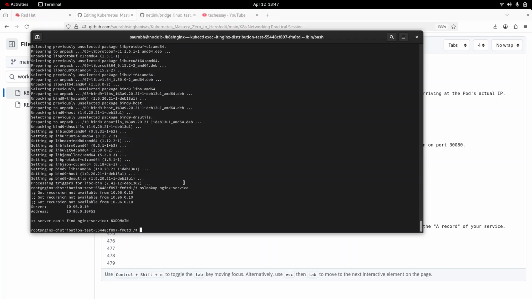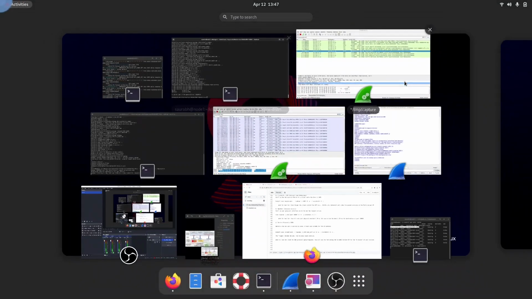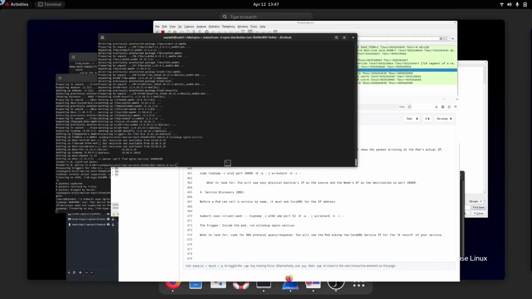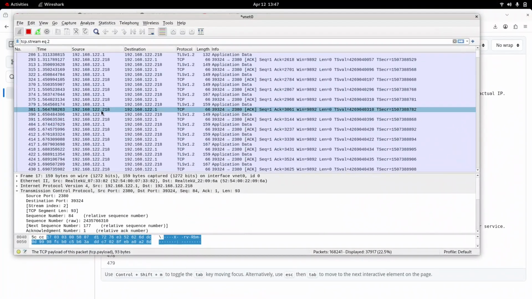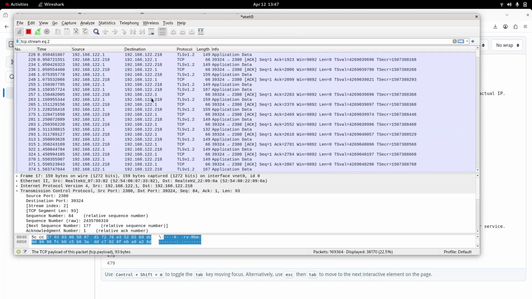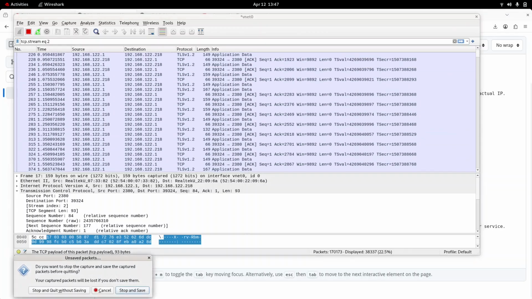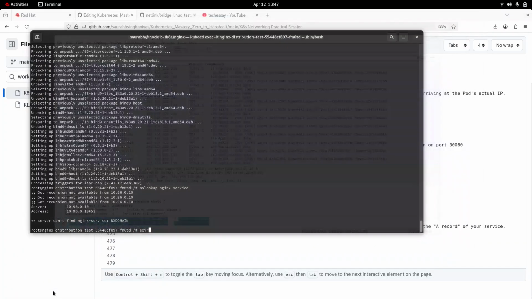Here we can see that we have a service name, nginx service. So how is it retrieving the IP? Its IP is like this, port 53. Let me close this because these sessions are completed. This is the capture 192, so we don't want to save that.